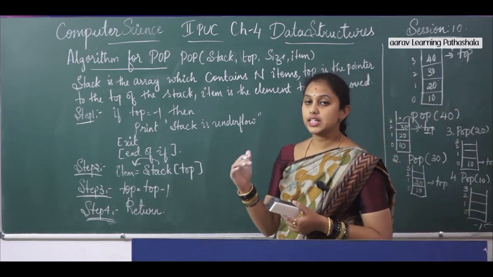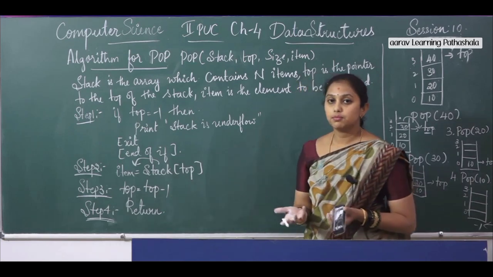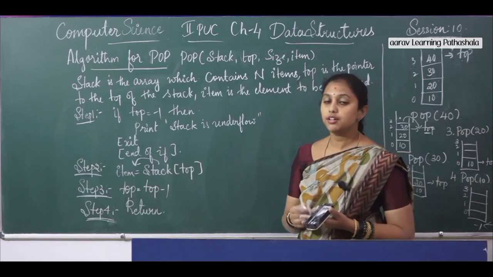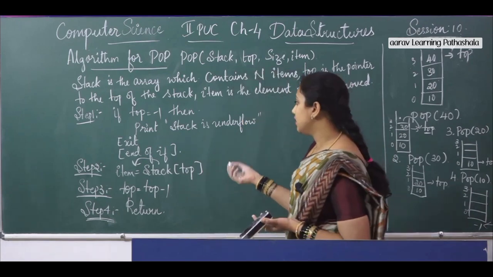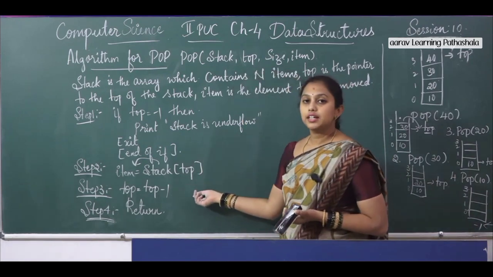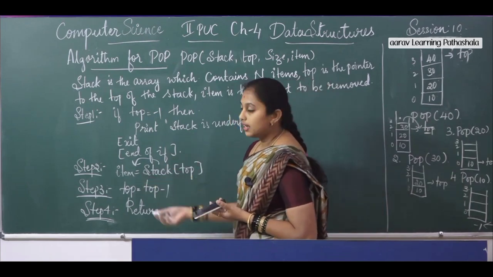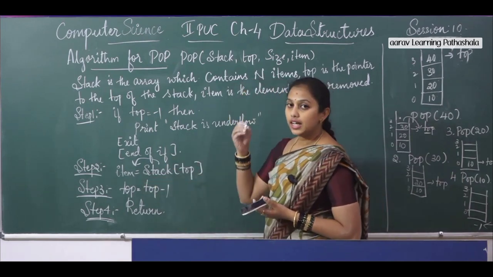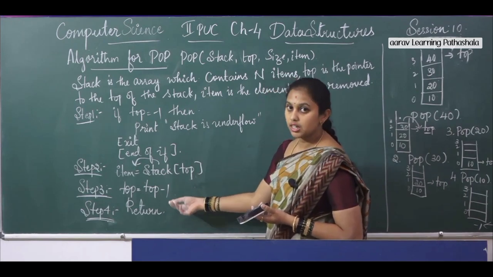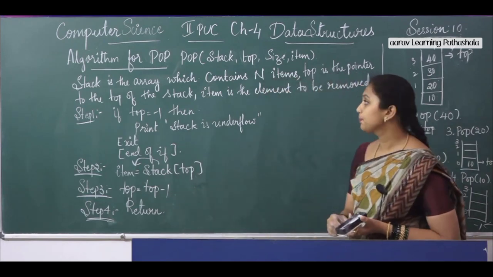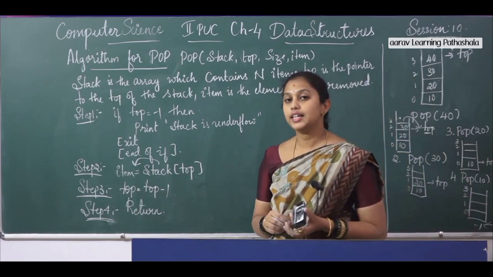If the stack is in underflow state, we cannot remove any items from the stack. As the stack is empty, we cannot remove any item. If it is not in underflow state, we can remove an item from the top of the stack. After removing an item from the stack, top gets decremented. So this is how we are performing insertion and deletion of an item from the stack.